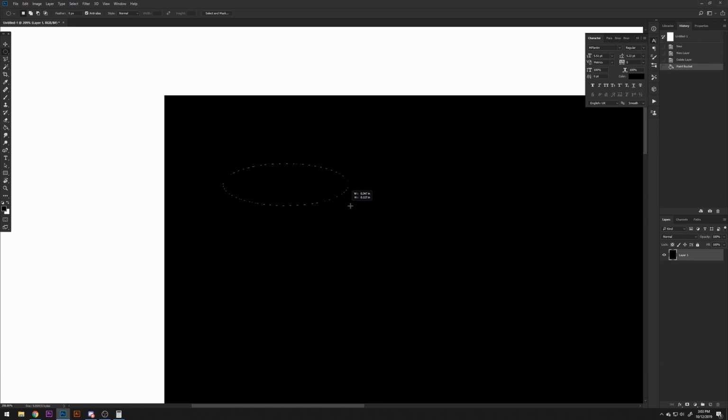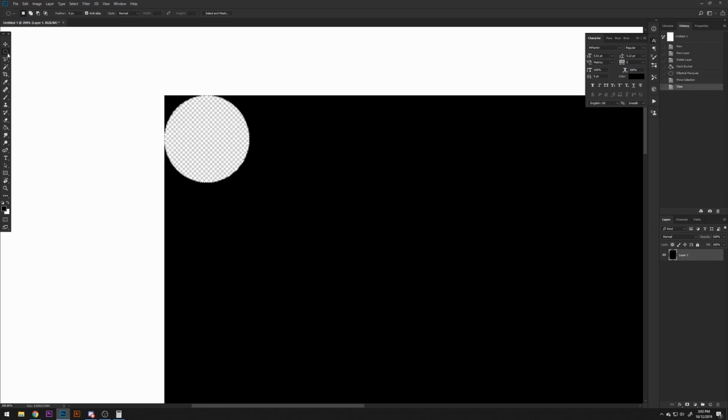So if you click and hold, you can make these ovals. If you hold shift, it'll stick to a perfect circle, which is what you want. So we need a 0.12 inch-ish radius. This is showing us the diameter, so we need 0.24 inches, or just under that actually. So we're going to do that, 0.238, and then it should just stick to the corner like that, and then we'll hit delete.